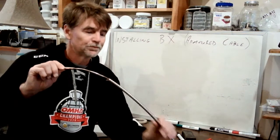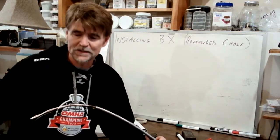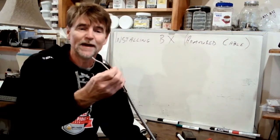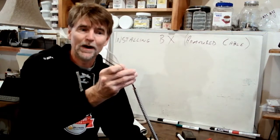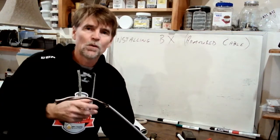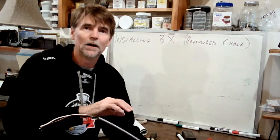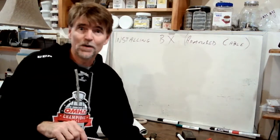In terms of building the circuit, the work is the very same. Once you're inside the box, you're left with a bond wire, a white wire and a black wire, so nothing changes in terms of the circuit itself. What changes is how we get the wire into the box, primarily, and that is what I want to focus on.